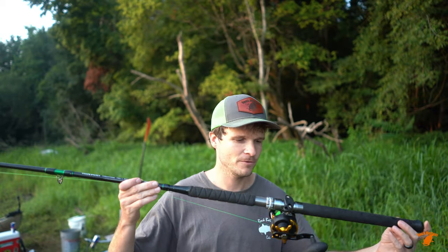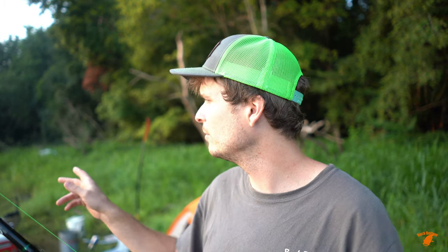Rod-wise, got Big Cat Fever rods and Penn Squalls, and then I've got a couple Penn, I think they're Rampage rods with Penn Warfares on there. So that is our rig and setup for the night. I'm making this the next day, but as you're about to see, we're gonna get everything baited up, cast out there, and let you guys check out the fish that were caught.